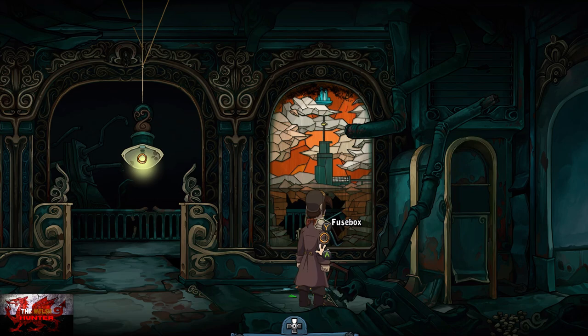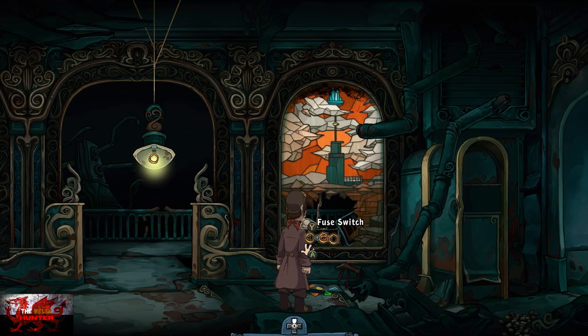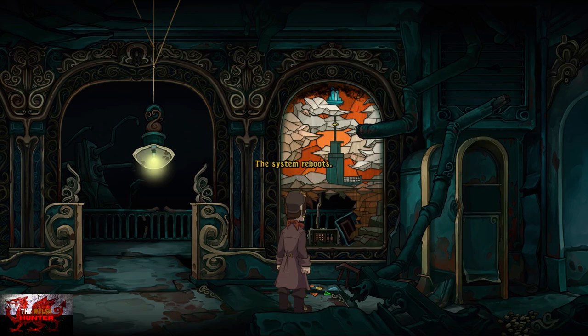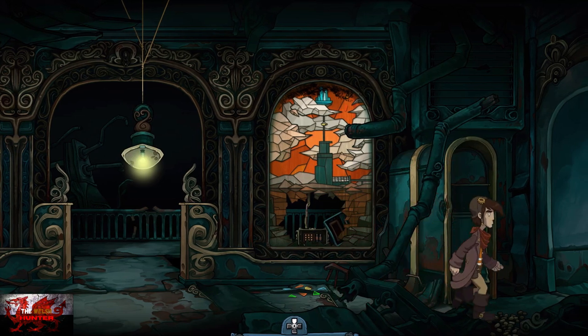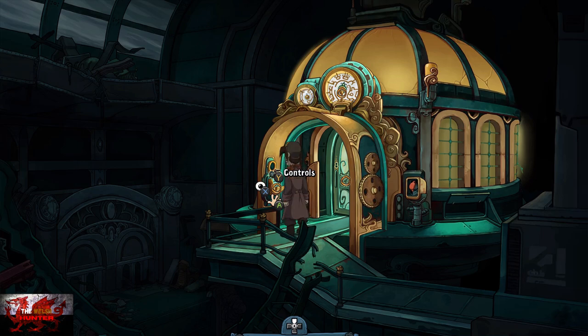Then we can see a fuse box, so press the A button there to interact with it. What we can take out is a torch light, which is in the middle. Then you can interact with the fuse switch, which basically reboots the entire system, so that is handy for us. After we do this, head to the right-hand side up to the elevator again. Simply interact with the controls and we are heading on up.